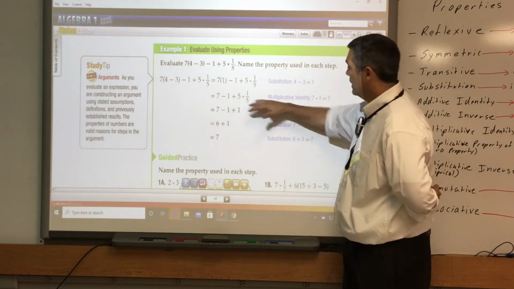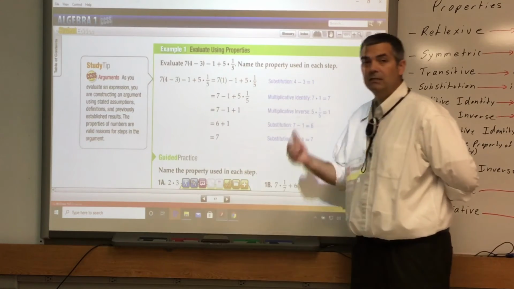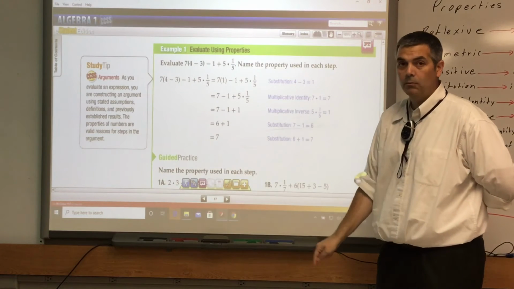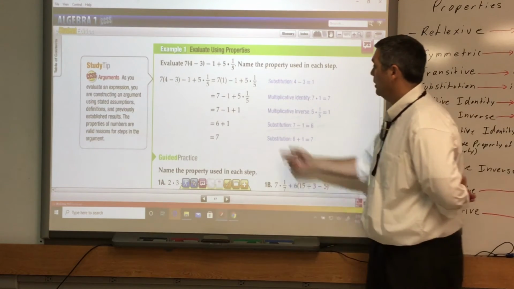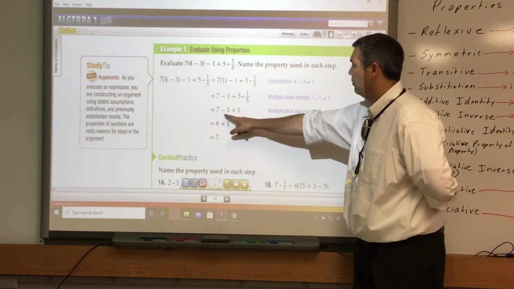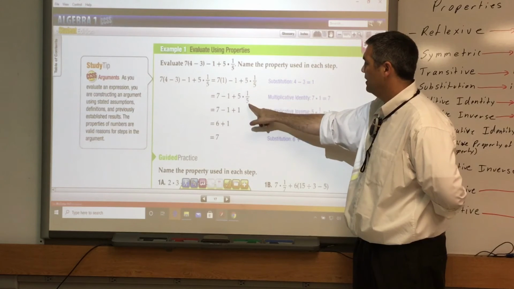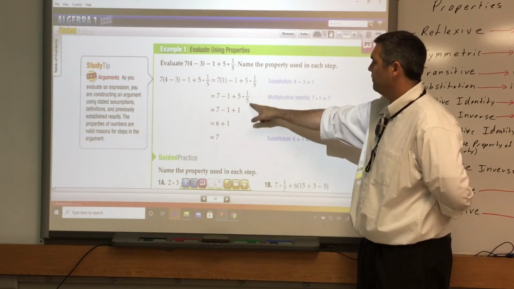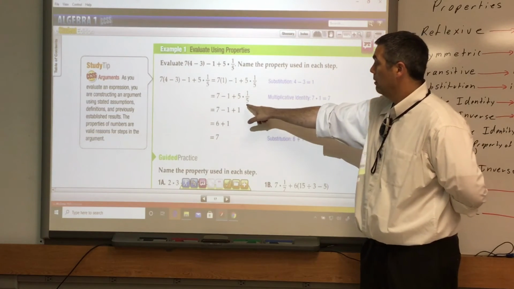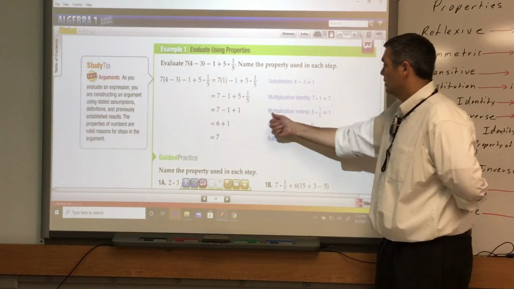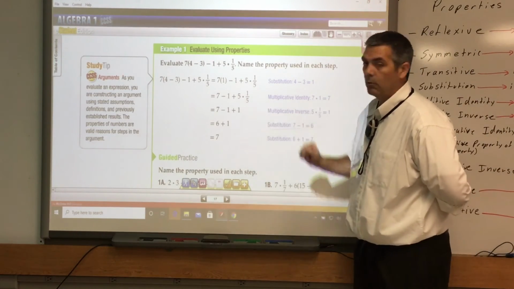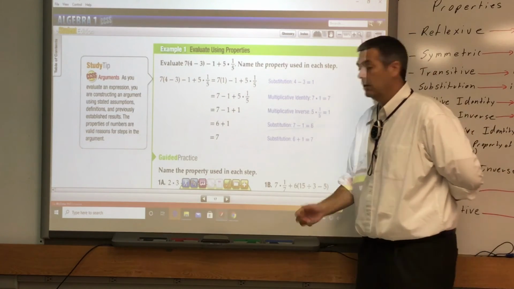Okay, and then they finished writing it out. Then they took the next step, and this is called a proof. So we're saying, okay, this is how we did this problem. We're proving that it works. Okay? Then they said, right here, 7 minus 1 plus 1. Oh, wait, we got rid of this 5 and this 1/5. Well, what did we do here? Well, 5 times 1/5, that's the multiplicative inverse, or the reciprocal of 5. So we did the multiplicative inverse. 5 times 1/5 equals 1. Therefore, this number is 1. That's what they're doing here, okay?